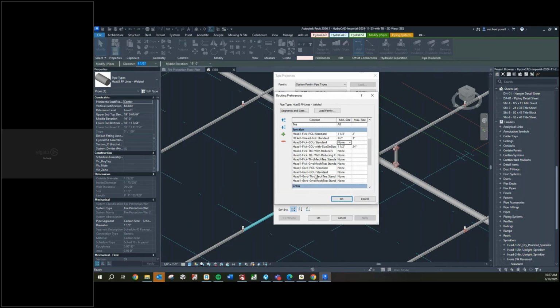What is the difference between just a Groovelet and a Groovelet size on size? The Groovelet says when I see 1.5, 1.5, I'm not going to put a Groovelet. I'm going to put a Groove T. Okay. The size on size says when I see 1.5 by 1.5 by 1.5, I'm going to put a Groovelet on the outlet.